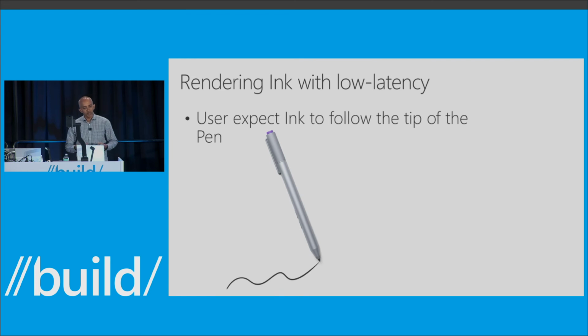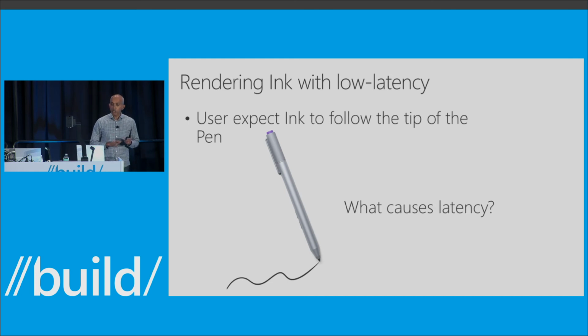The other aspect of this challenge is to make sure digital ink follows the user's pen as well as pen on paper. Any lag between the pen and the ink is perceived by the user as latency. Today, with a typical Windows 8 app, like the Reader app that I showed you, there is a perceivable latency of anywhere between 80 to 100 milliseconds on current devices.